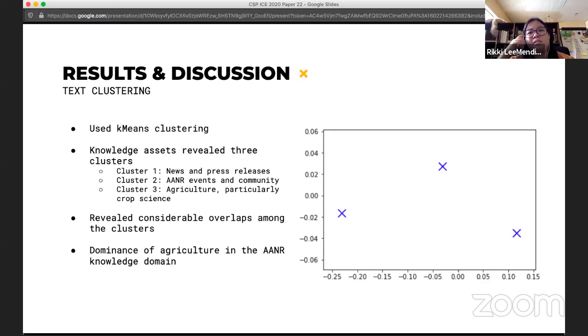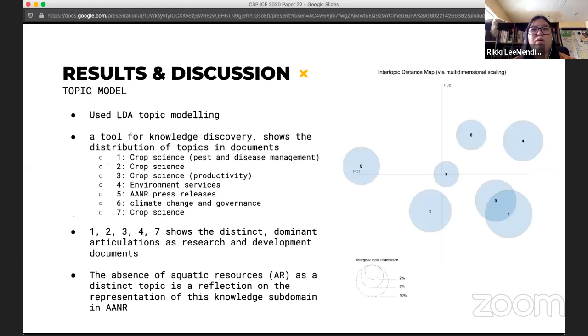When you talk about ecosystems as a whole, you also talk about the subdomains in ANR, which is one of the things that we observe. Of course, this can still be a process. Since this is a work in progress, we want to fine-tune it in terms of features, and we want to, of course, increase representative data points in ANR documents. The next result will tell us why.